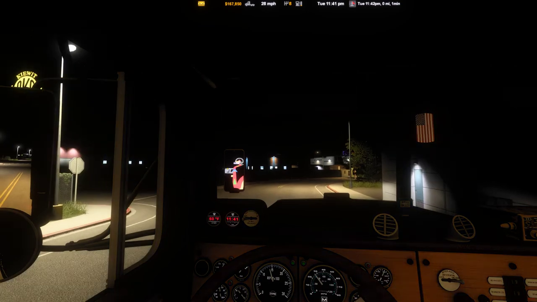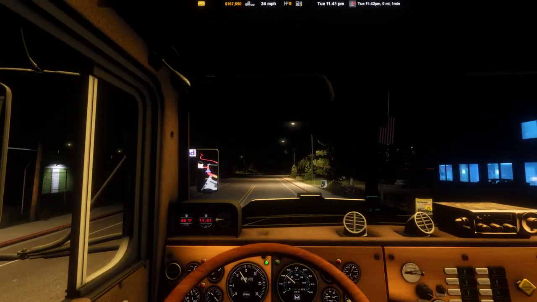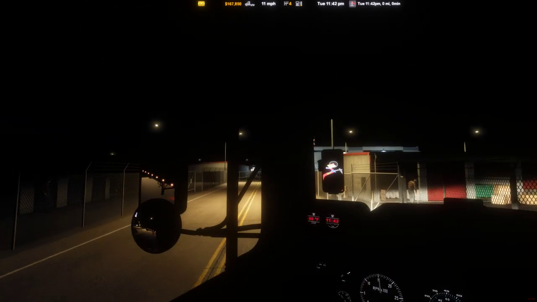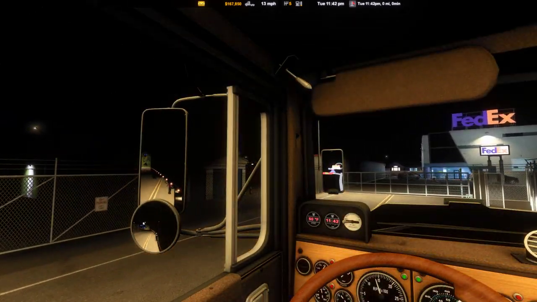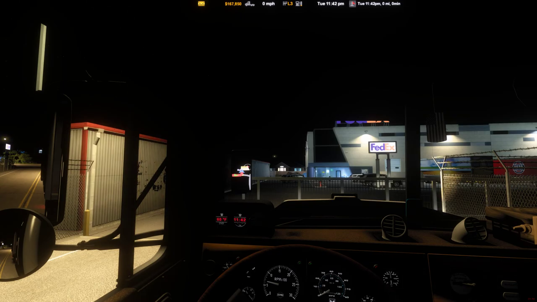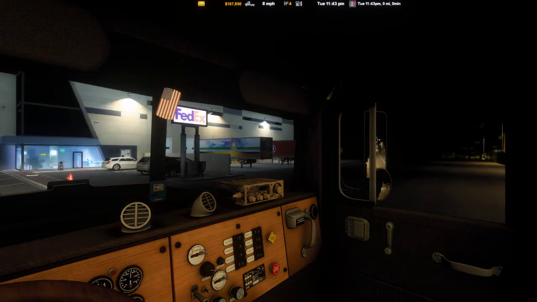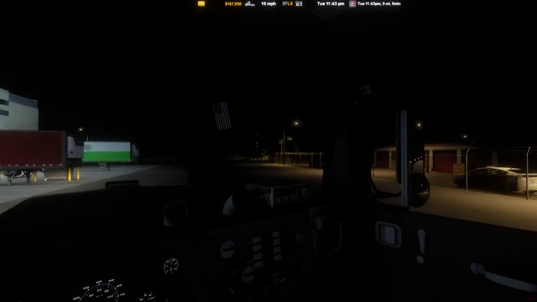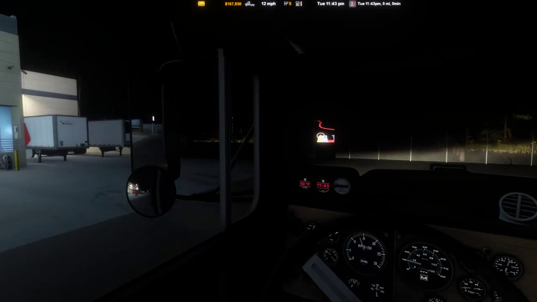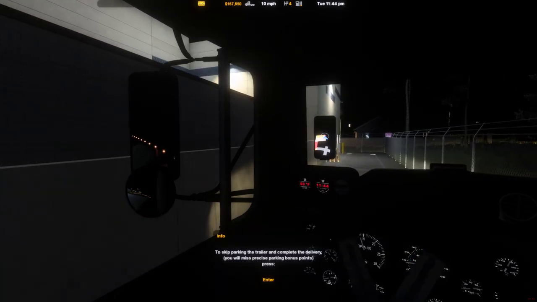FedEx. Right there. Turn left. Turn right. Get ready to turn right. Turn left. Open that gate. You have arrived at your destination. I don't think I'm going to back it in. I don't want to take a chance of running out of fuel and not being able to deliver it. We're just gonna pull it in.